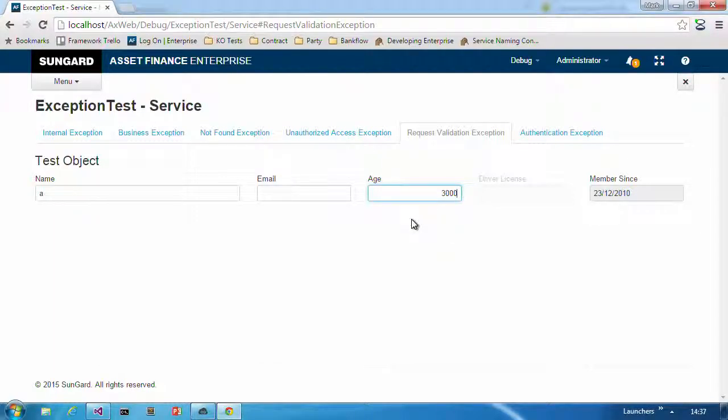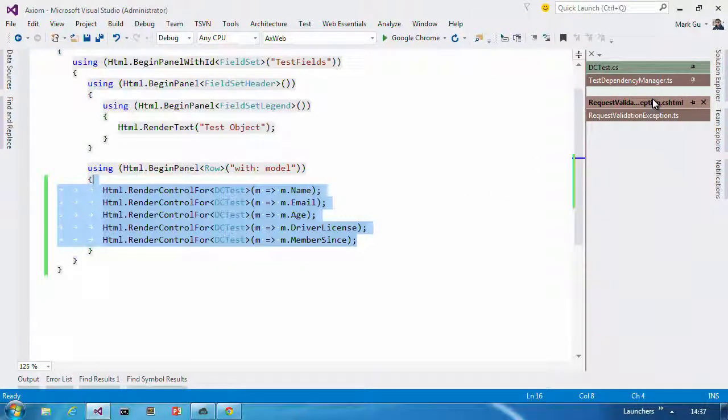And inside the Razor page, it doesn't matter what control, what property they are, or what the types are. You just say render control for name, render control for email. The name is a string, email a string, age is a number, but the template knows which template to choose from and how to create that control. All developers have to do is list out all the control fields, group them logically inside panels or field groups, and throw additional buttons on the form, then done. Yes.